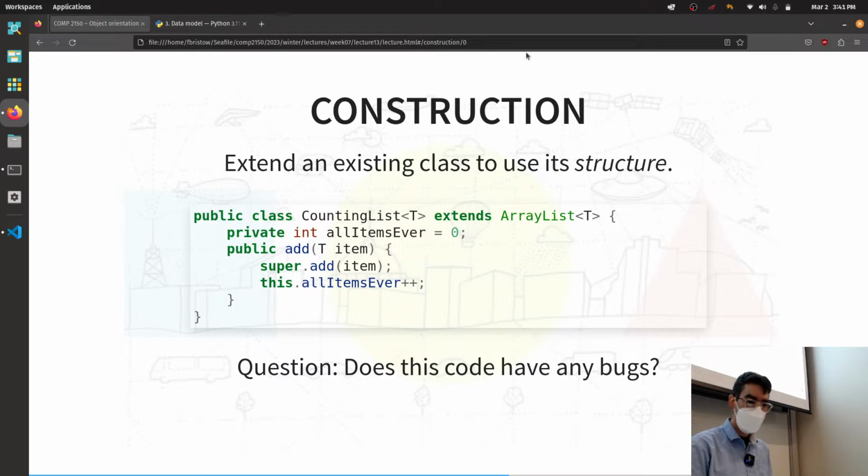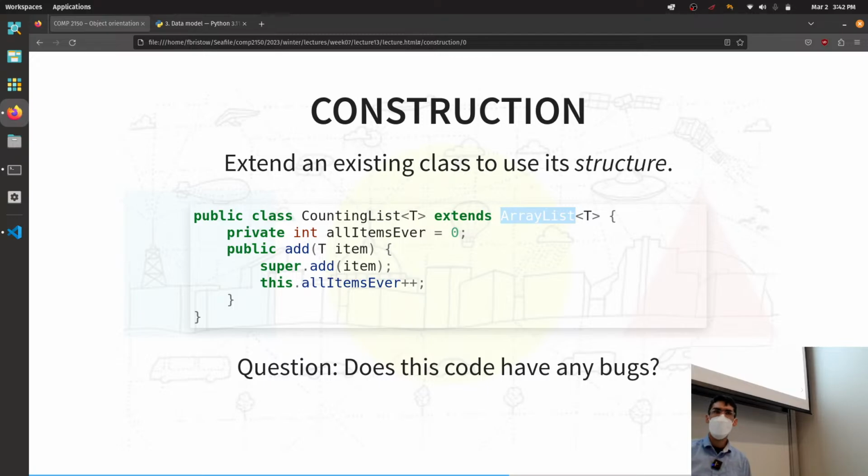By extending ArrayList, what I get is a complete implementation of an ArrayList. I get all of the instance variables in the superclass. I get all of the behavior from the superclass. Here's my own type. My own type is called CountingList. And what I want to do with CountingList is keep track of how many things have ever been added to this list.